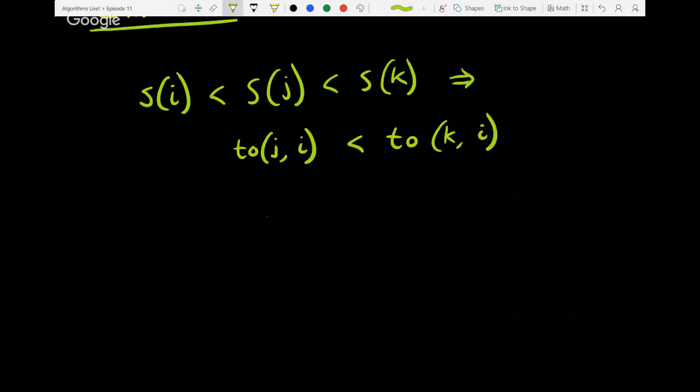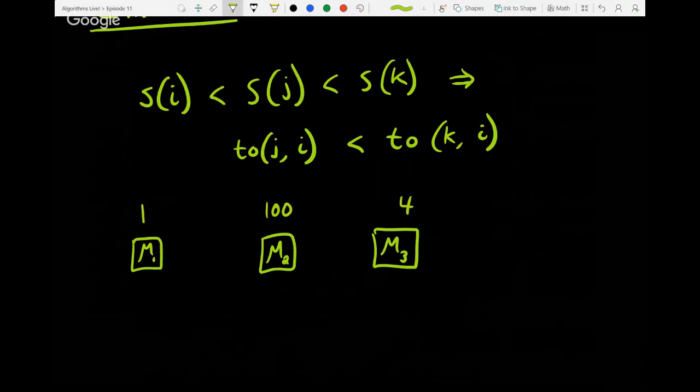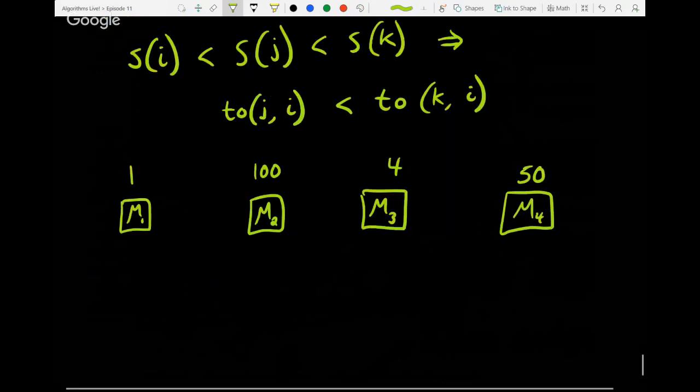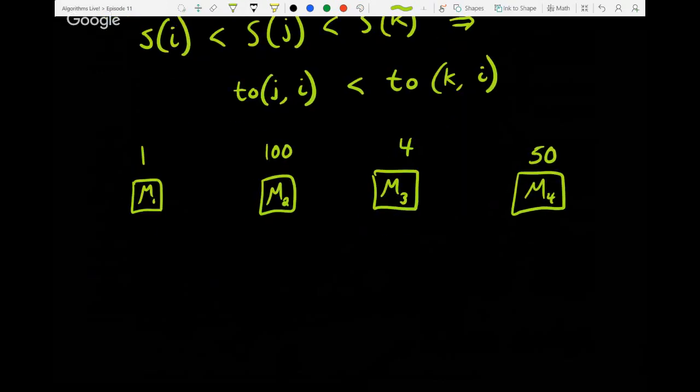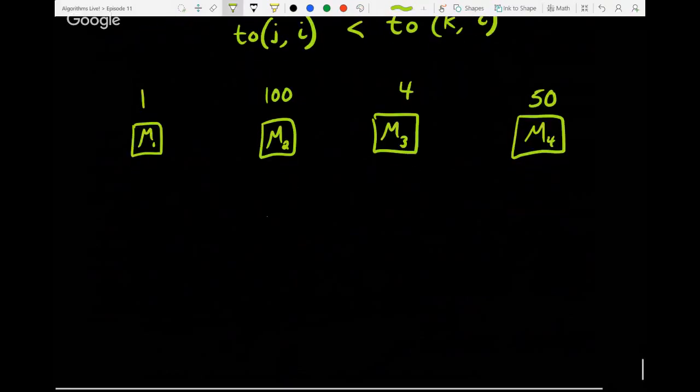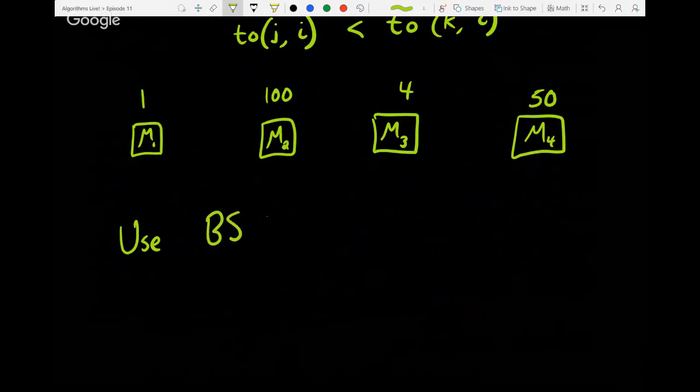Okay, so the first thing to realize is if we're running through the days, things are going to generate different prices on different days. So I could come across something that's machine one, and something that's machine two, and something that's machine three. And this could be generating $1, this could be generating 100, this could be generating four, maybe something later generates $50 per day. And they're not coming in order. So I can't use a deque like I did last time because the slopes are not in order. I might have to insert this thing dynamically based on its slope. So here's what I'm going to do. I'm going to use a binary search tree because they have that dynamic insertion we know and love. And so I'll use a binary search tree to hold that.